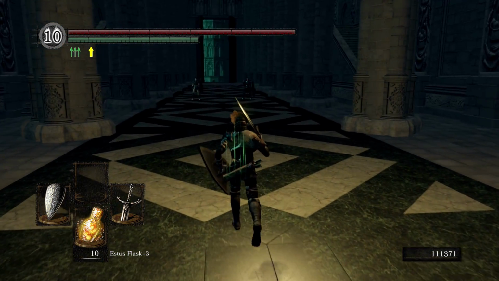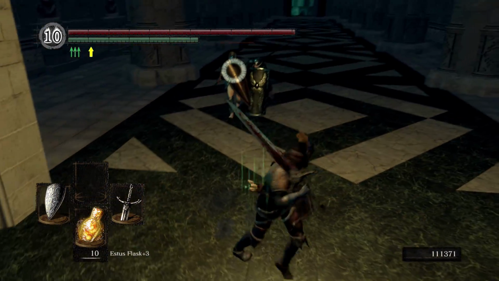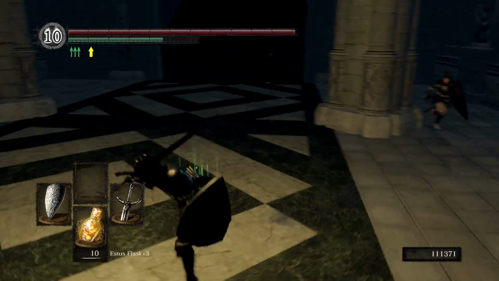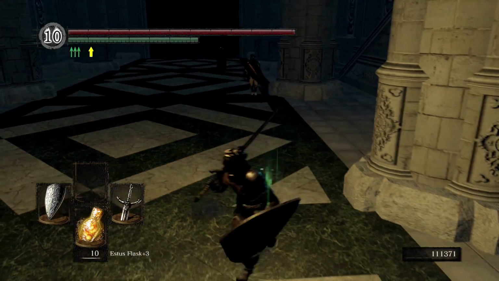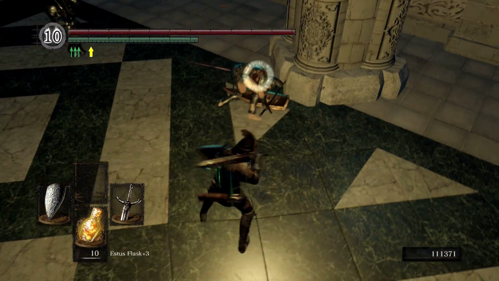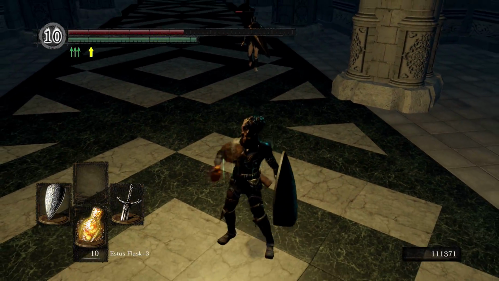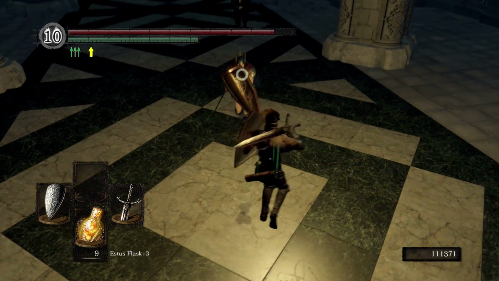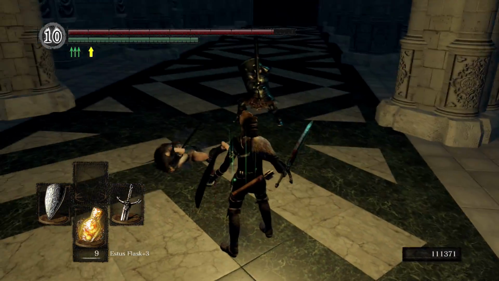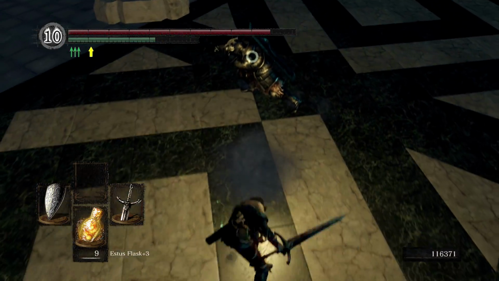Alright, so now we got these two buffoons. We got the actual living Balder Knights, which look much worse than when they're undead. And we really want to separate these guys. Uh-oh. Forgot what weapon I had. Totally forgot I had the Black Knight weapon, not the Claymore. Yeah, come on. Alright, there's one down. And like, dude, we fight your big brother. We're definitely not afraid of you.